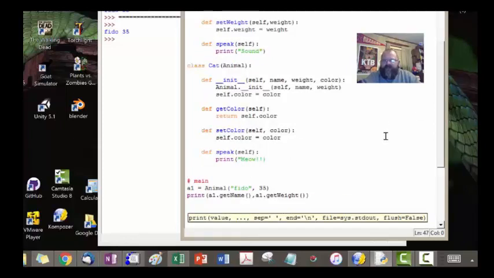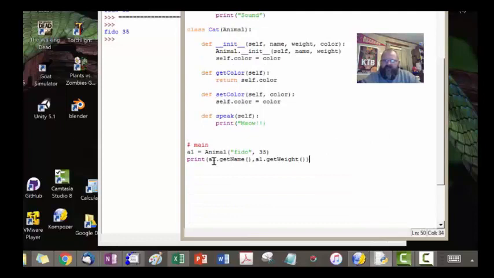Okay? So let's use it. It's going to be more understandable if we use it. Should I keep the, nah, it's just going to convolute things. I'm going to have a variable now called C1, and I'm going to make it equal to cat. The cat's name is Felix. Weight is 15 pounds. We don't want a fat cat. And I will make Felix orange. Then, why did that not just go to the next line? Why did that go down there? What am I doing wrong? Well, you know what? Like everything else, I'll find out.